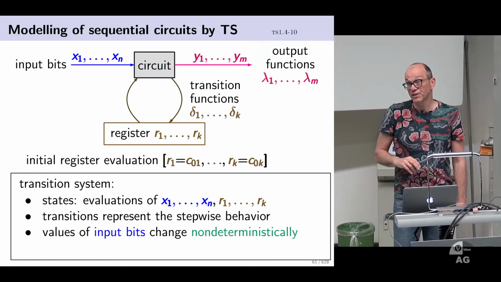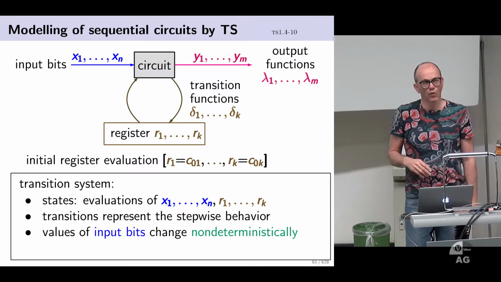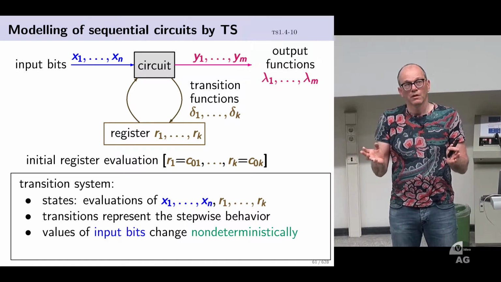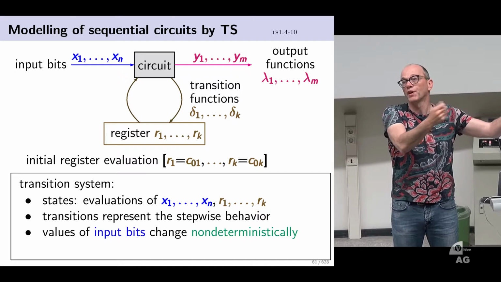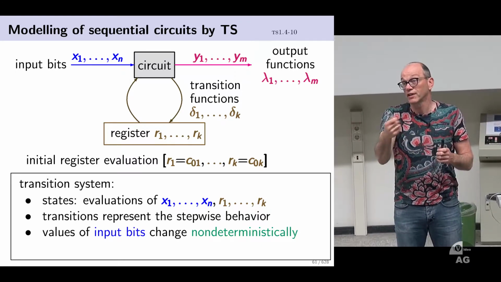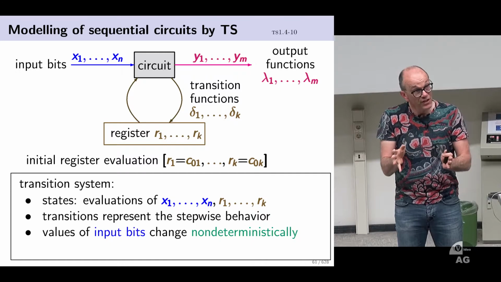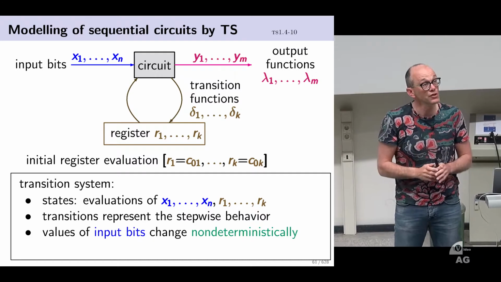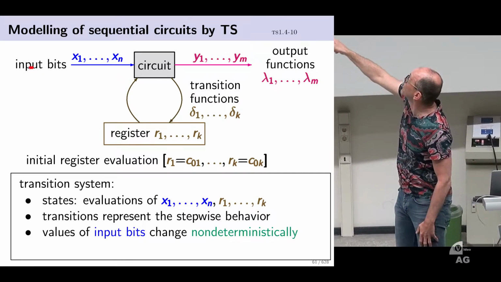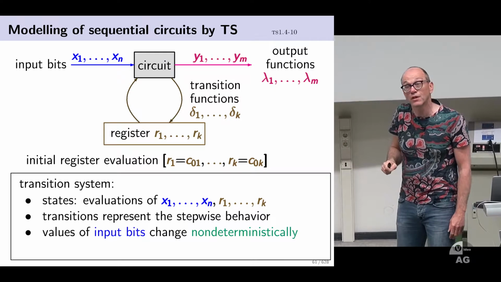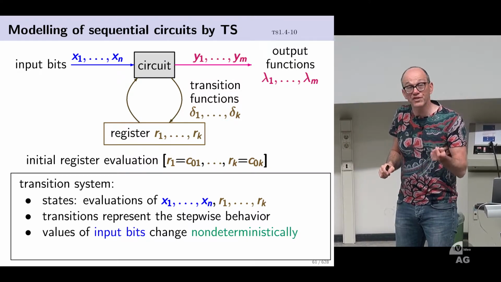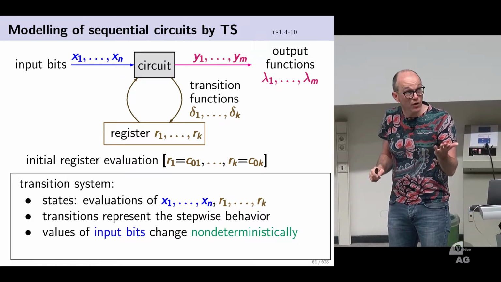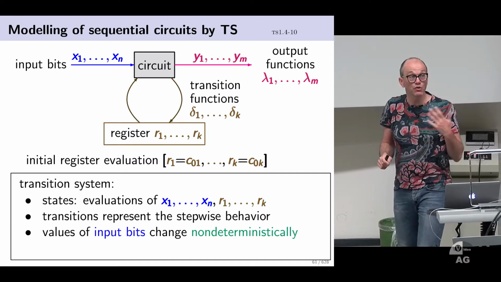Then the values of the input bits are actually going to change non-deterministically. Why is this? Well, we want to describe the hardware circuit. Somewhere from outside the system, someone, maybe typically another component, is providing the inputs. The system itself doesn't have any control on which input will come next, right? This is what the outside world is going to define. Somewhere here from the outside, someone is sending us those bits. We don't have control over which bit is going to be next. Will this be a 0? Will this be a 1? I don't know. So we're going to use non-determinism to model this.